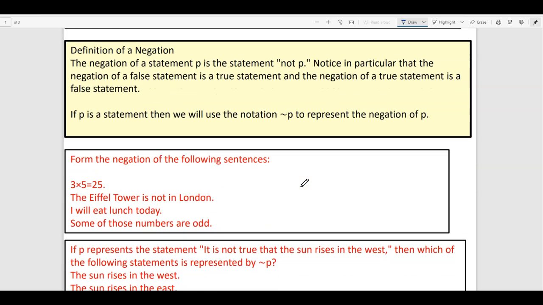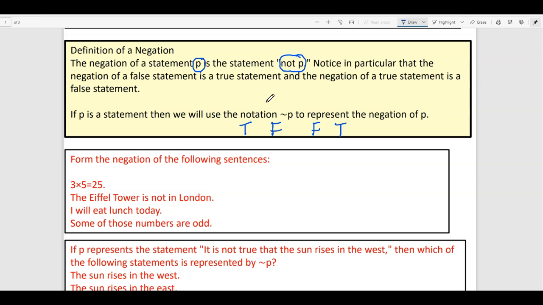Negation is simply the opposite, or negating something. So if something has a truth value of true, the negation of true is false. If something is false, the negation is true. Now, having said that, the negation of a statement P is simply not P. Today is Sunday. Today is not Sunday. It's raining. It's not raining. See, so simply putting a not in front makes it a negation. So a false statement becomes true, a true statement becomes false.